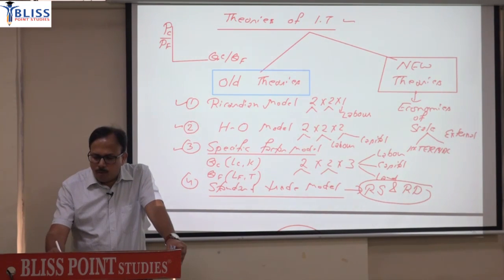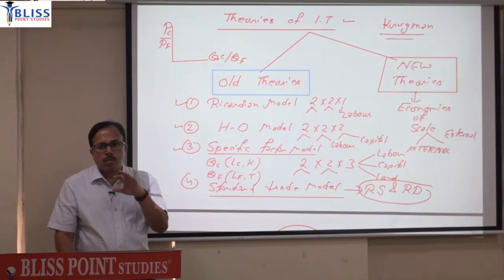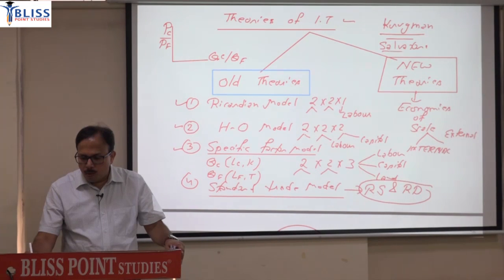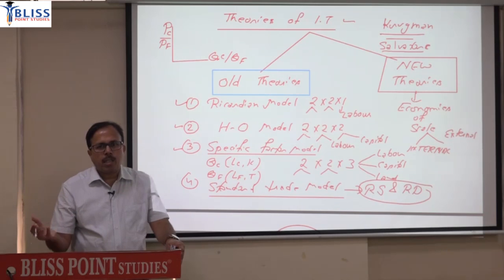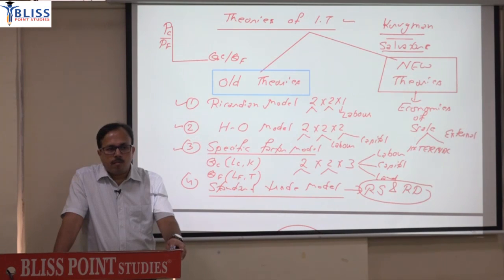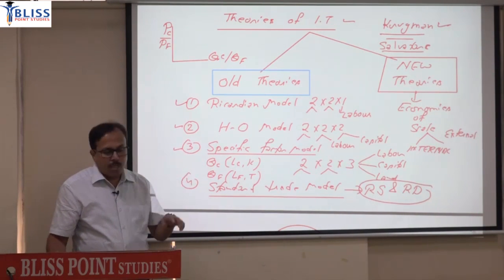and preferably you have two important sources for this topic, Salvatore and Krugman. So Paul Krugman, initial chapters for all theories, or alternately you can use Salvatore also, but preferably Salvatore will be a better source for the second section, that is balance of payment and foreign exchange market. For theories, preferably use Krugman. So I will be referring to Krugman for the theories, and for the balance of payment section, Salvatore.